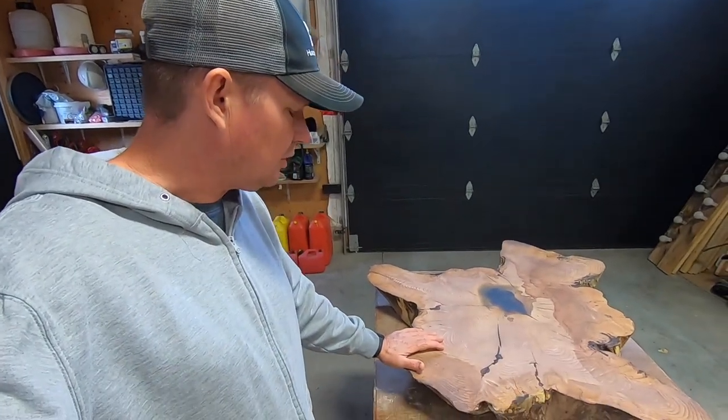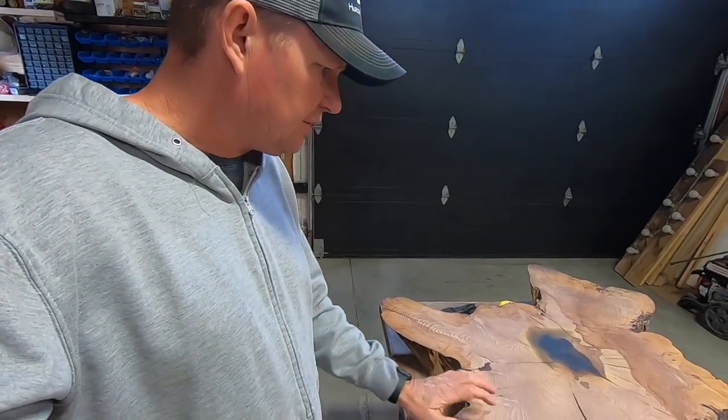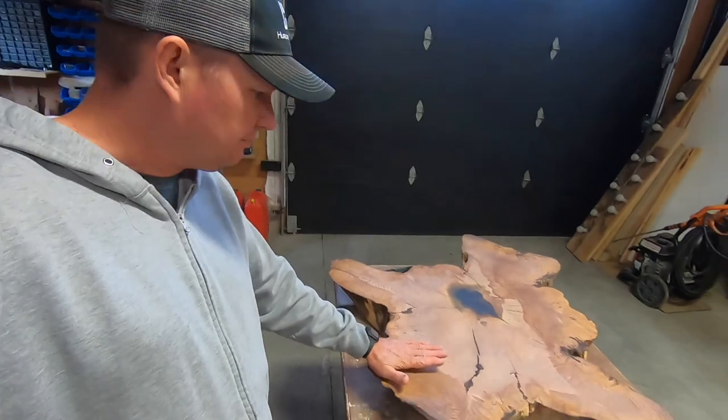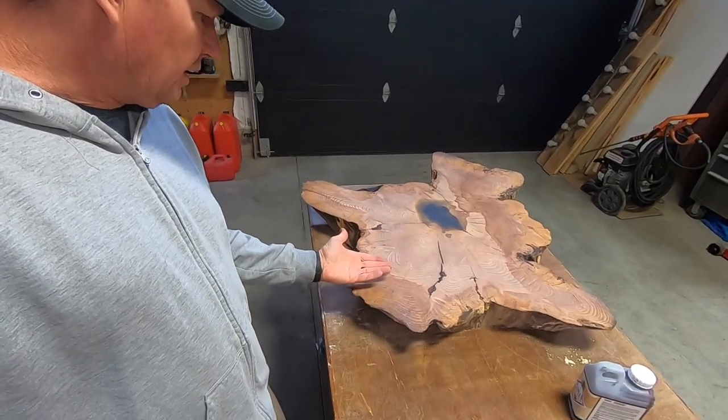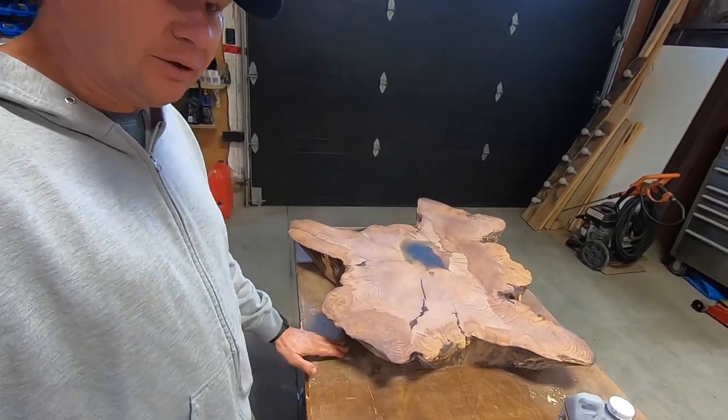This here is an ash piece that I cut from our roots. Cookie cut, this dead ash tree. So this would actually be the bottom. You would imagine this being flipped around. So when I cut this, I had to cut it really close. Well, that's the last log that I cut for firewood.